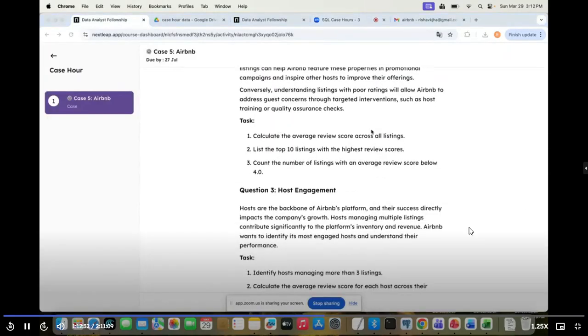Calculate the average review scores across all listings. This is the number we need, the average review score rating.